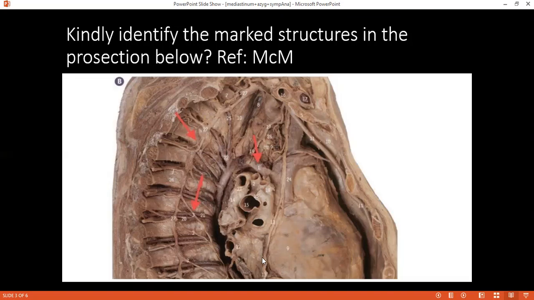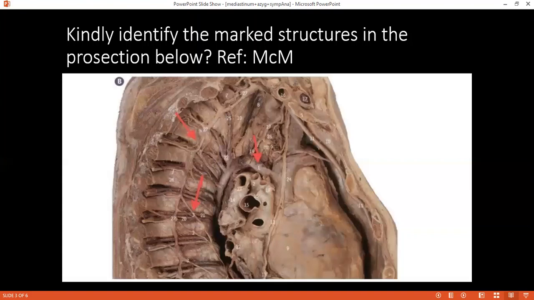Can you tell me the contents of the posterior mediastinum? It has the descending part of the aorta, azygous vein, sympathetic trunk, thoracic duct, and esophagus. Can you please tell me the course of the sympathetic trunk? The thoracic sympathetic trunk continues up to the diaphragm at the level of T12 to become continuous with the lumbar sympathetic trunk.